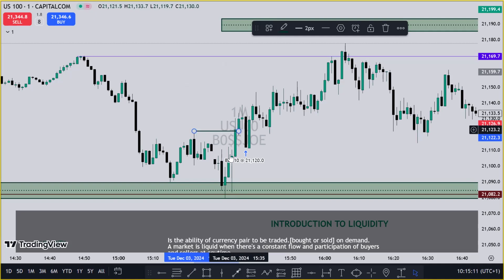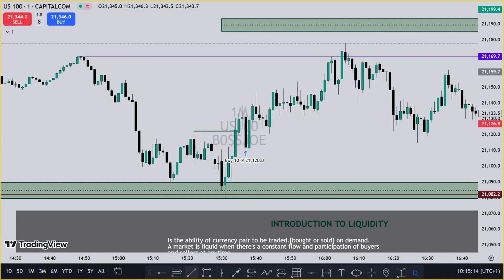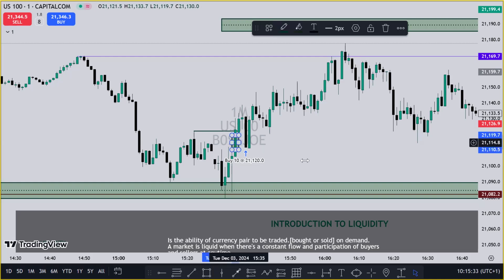This created a fair value gap. This fair value gap, that's this candle's wick high. This is the second candlestick. Remember, fair value gap is a triple candlestick pattern. Then the third candle is this one. So once price created that fair value gap, I in fact drew that out. That was the reason for my entry.